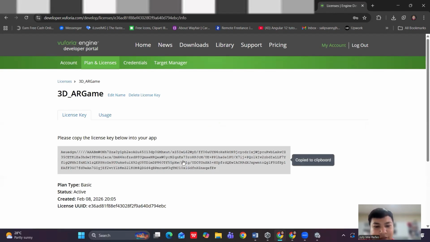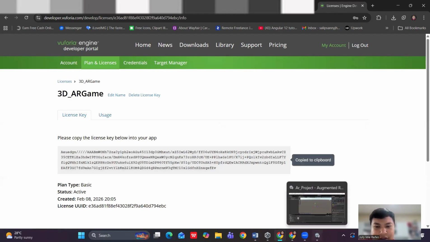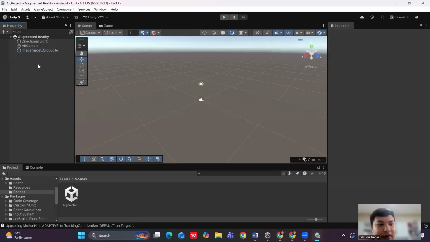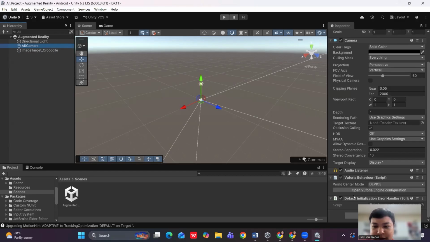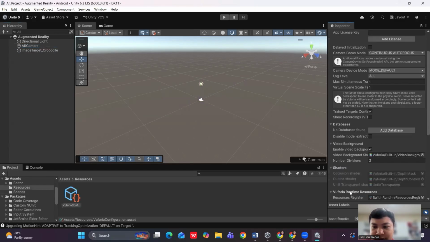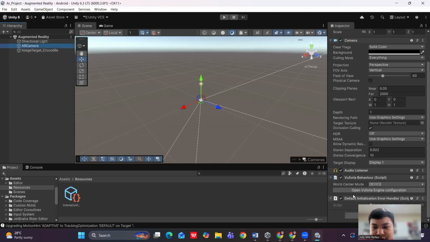Just click this clipboard. Then I'll go back to Unity. Then from here, I will be clicking the AR camera, then scroll down. Sorry, let me repeat that. AR camera, scroll down, click Open Vuforia Configuration.